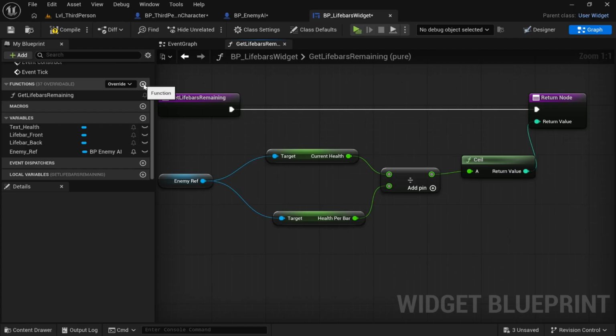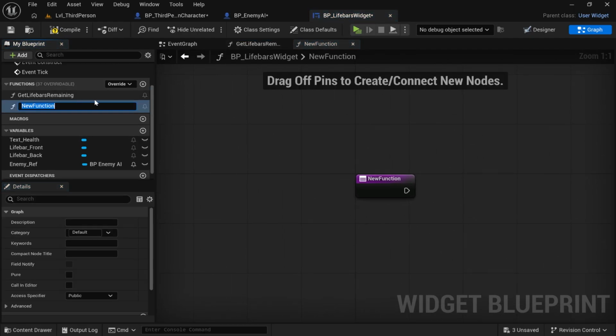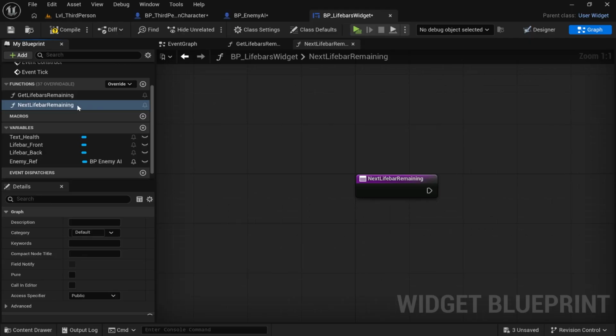So let's press here and create another new function. We just need to type NextLifebarRemaining, because we want to check how many life bars remain. Let's say we have 10 life bars, so we need to check whether we still have 9 life bars, 8, 6, 3, 2, or 1, until it has no life bar remaining.